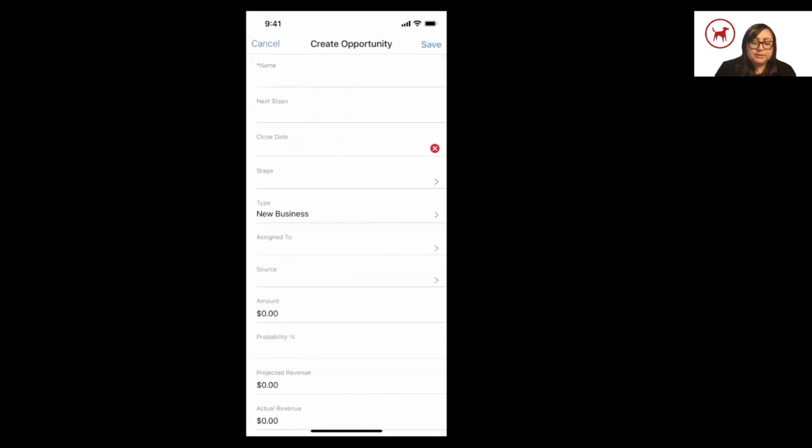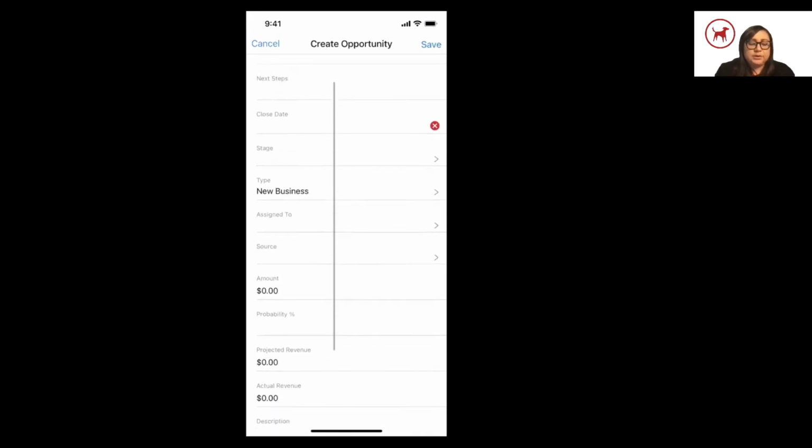If you click that plus sign, you have the ability to create a new opportunity from this page. If you're not really familiar with opportunities, I would recommend definitely doing a deep dive on the computer itself. But it tends to be that when we're using our mobile app, it's because we're on the go frequently, and one of those things might be meeting potential prospects. Opportunity is that sales pipeline. So you can quickly say in here, hey, prospect, here's the amount, here's what I want to close it by. You'll have all of those very similar functions.